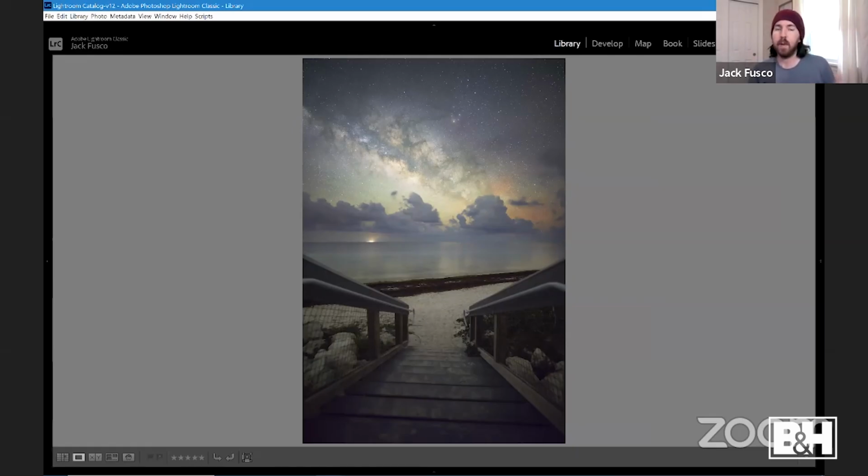We'll be talking about the brand new Sigma 14mm f/1.4 DG DN Art lens. It is the world's first f/1.4 14mm lens, which is just a game changer and an absolute dream lens for astrophotography. I have been fortunate enough to take it out a number of times so far, and I'm excited to share some images and talk about it a little bit. We'll take questions as we go along. Derek, if you've got anything along the way, happy to jump back and forth a little bit.